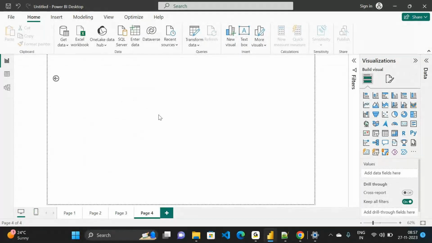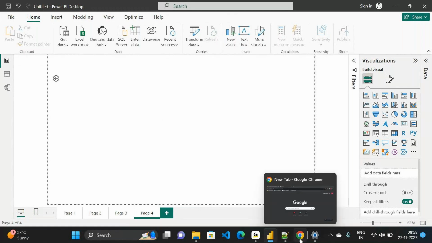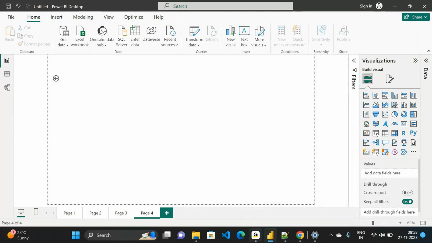So we have seen the installation of Power BI for today. How to install in two ways: we can install with the help of Microsoft Store, or we can download it with the help of Google and install it. Everyone clear with that? And apart from that, we have seen some filters. What filters are available, how many types of filters, what is a filter? Clear, everyone, with the filters topic?